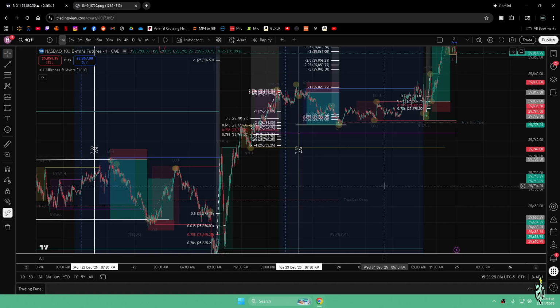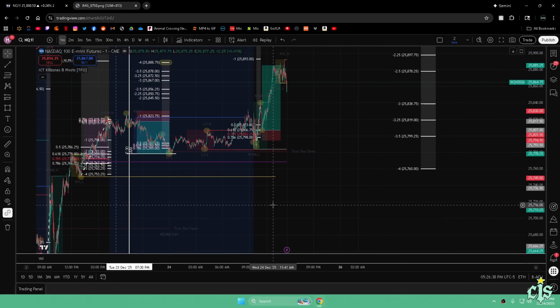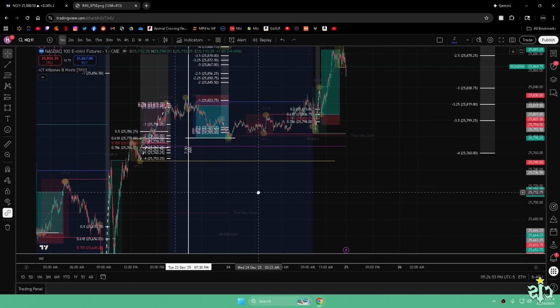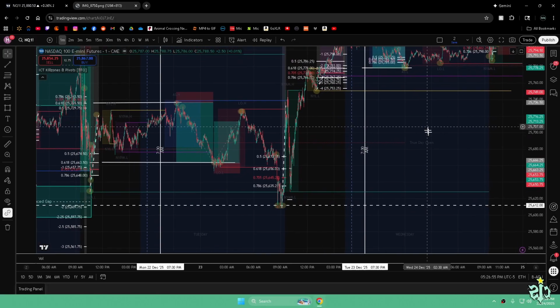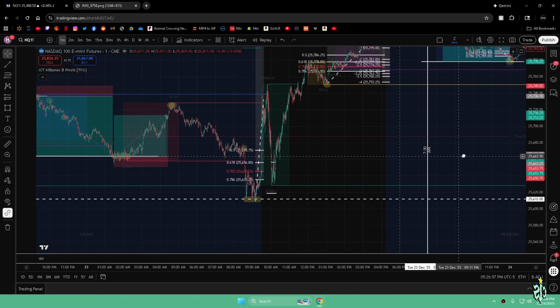Not looking at any gaps or fair value gaps or anything, just strictly fib. The fib, I think I kind of misplace where to use it sometimes. Like, I don't know what type of movement I'm looking for. Okay, yeah. Fair enough. So there's a New York manipulation fib that you can use, right?